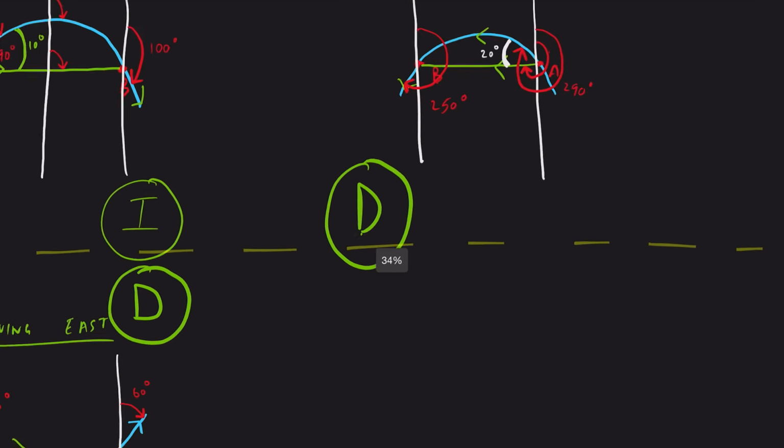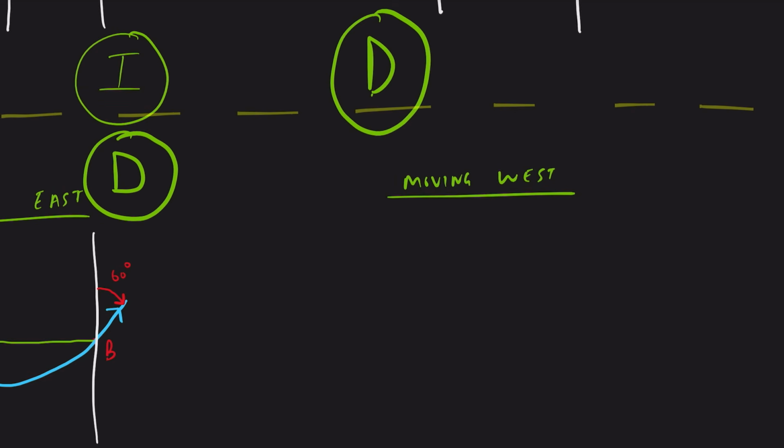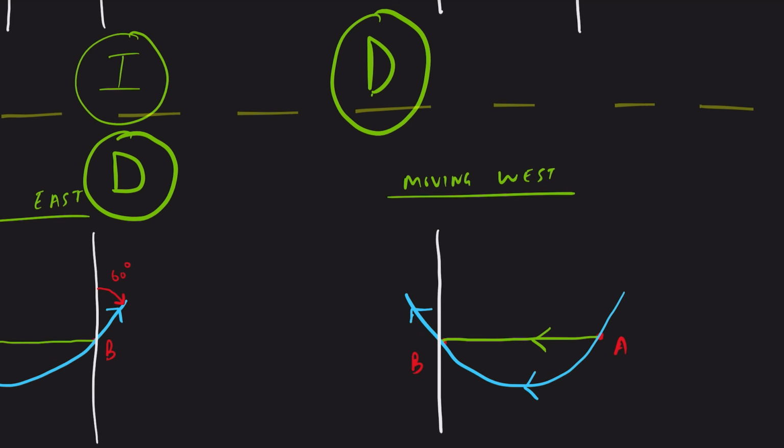So now the last case, moving west in the southern hemisphere. So two places, A and B. I'm going from A to B. So the rhumb line track will be a straight line with the arrow over here. How will the great circle look? Great circle from A to B will look somewhat like this. Arrows from A to B. Talking about the longitudes, so longitude of B, longitude of A. Now I have everything in the diagram.